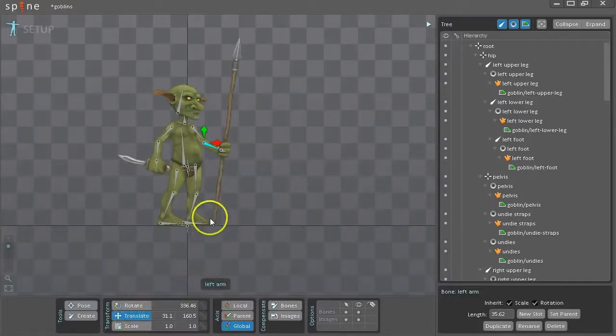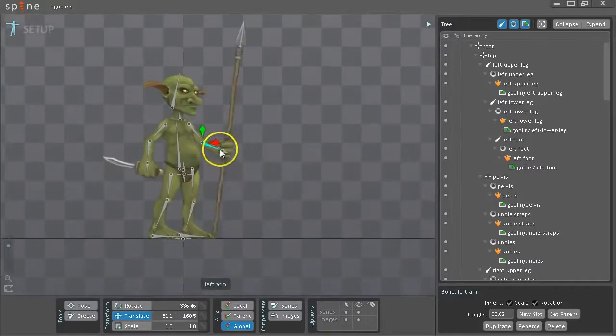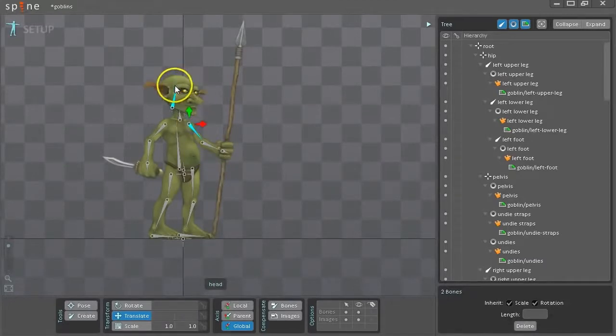If you have the rotate, translate, or scale tool selected, if you go to the end of the bone, it will change into a little icon which you can drag to change the bone length. You can also set the length in the tree. You can drag the bone length to 0, and that changes the icon for the bone, but it's exactly the same. Nothing is different, only the icon. The only way to get it back if it's a 0 length bone is to change it in the tree. You can adjust multiple bones at the same time.